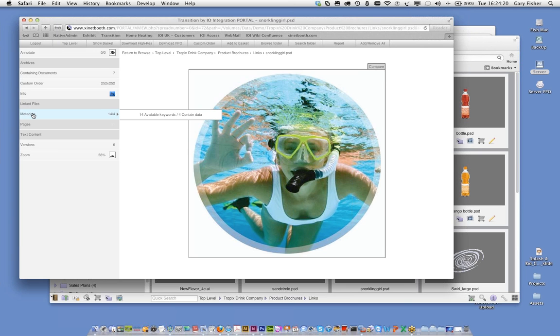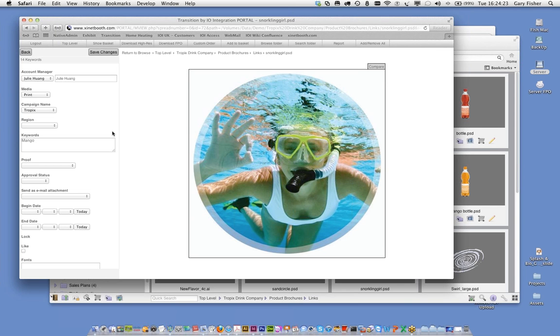Another feature, obviously, we'll talk about this in more detail as well a bit further into the demo, is metadata. Now, in version 17, it's stored in this panel on the left-hand side, and you'll see that all of the metadata here, it can be XMP embedded metadata, it can be custom metadata fields that you've created through the Xinet system, and all of this metadata is customizable.